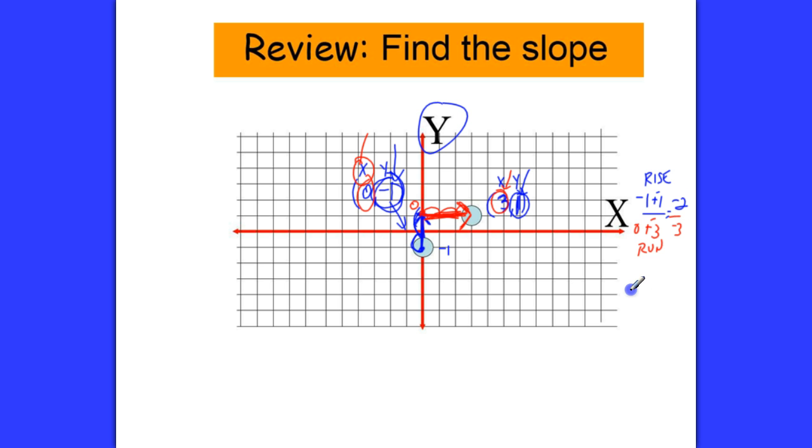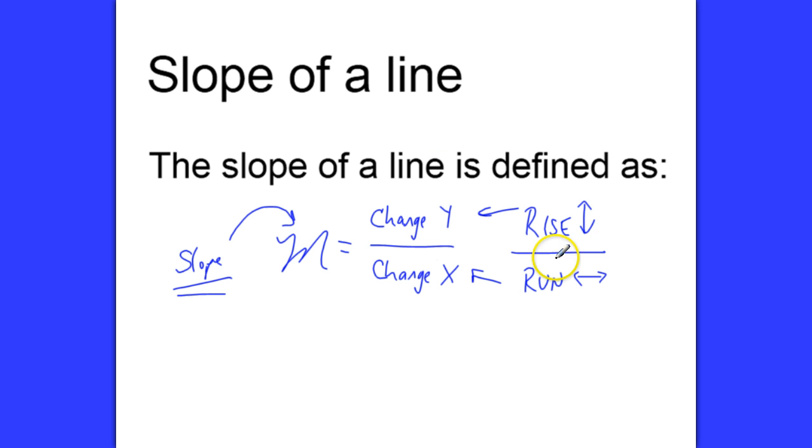Now negative 2 over negative 3, that's a negative divided by a negative, which the answer is actually 2/3, positive 2/3. So if we had a line there, and we found the rise over run, we'd go up 2, that's the rise, over 3, that's the run. And notice how I found that just using the ordered pairs by subtracting the y values, putting it on top, subtracting the x values and putting it on the bottom. Why did I put the y values on top? Because back to our definition of slope, the change in y is the numerator.